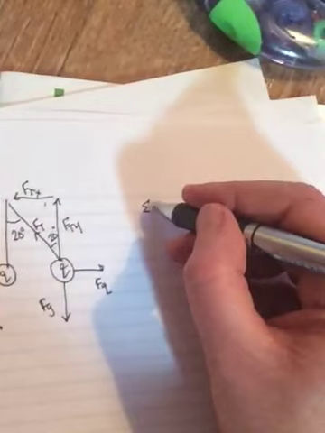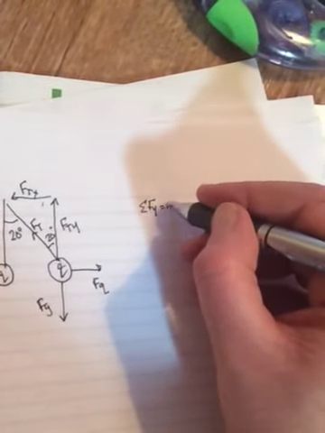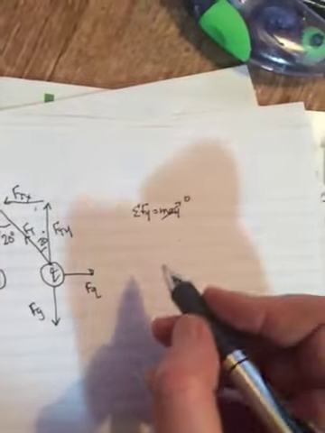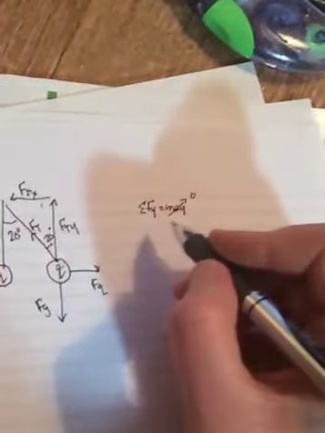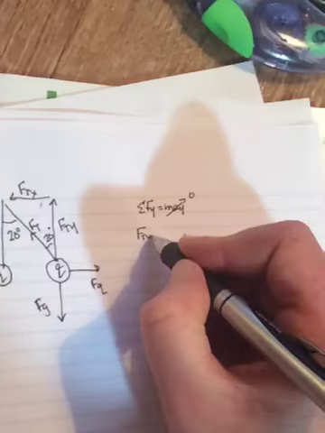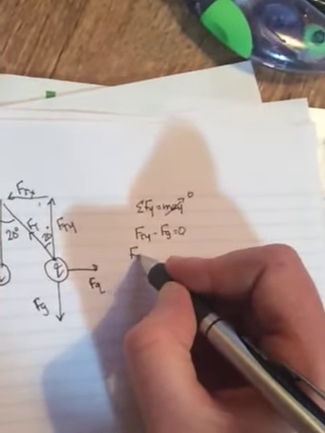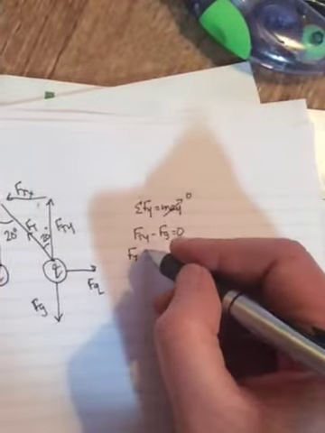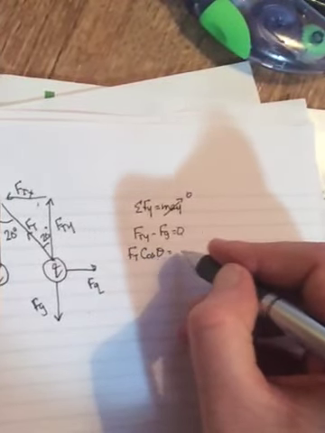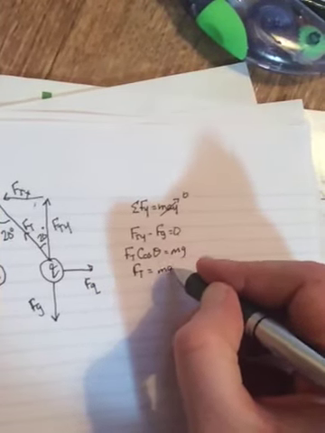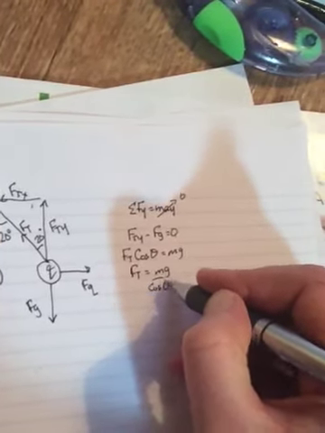So it's Q. So we're going to do sum of the forces in the y equals may. Because it's hanging there, this is going to go to 0. And so in the y then, it must be Fty minus Fg equals 0. In other words, Fty is Ft cosine theta, which is equal to mg. So Ft is going to be equal to mg over cos theta.